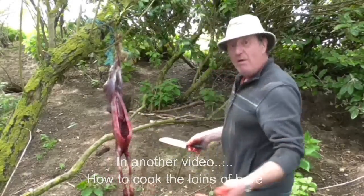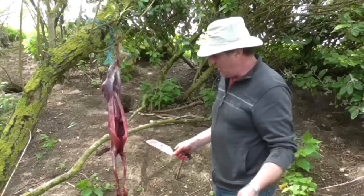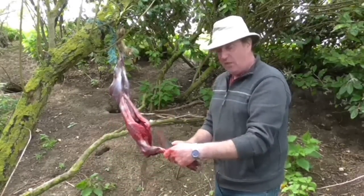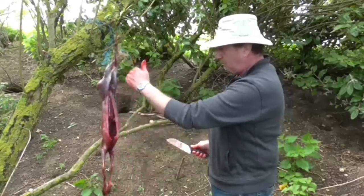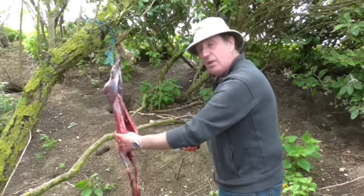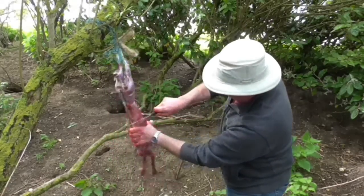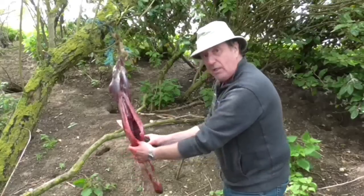So I've never done this live on video before, never thought I'd ever have the opportunity. What we're going to really do now is to take the legs off at the joint there and at the joint there, and then I'm going to remove the back legs and remove the saddle just by cutting it through there with a cleaver, removing the front legs.